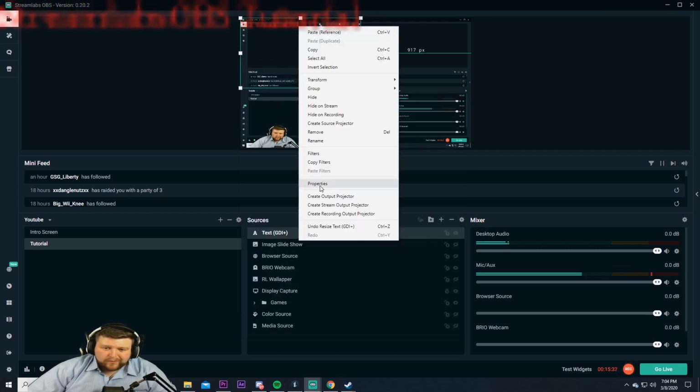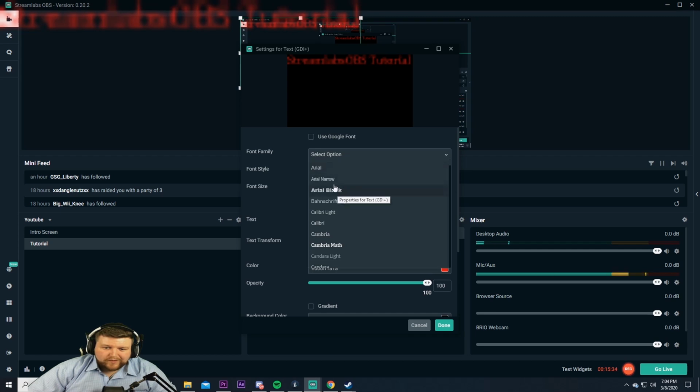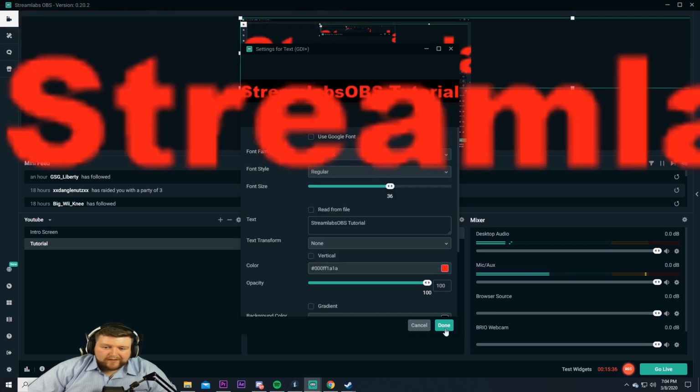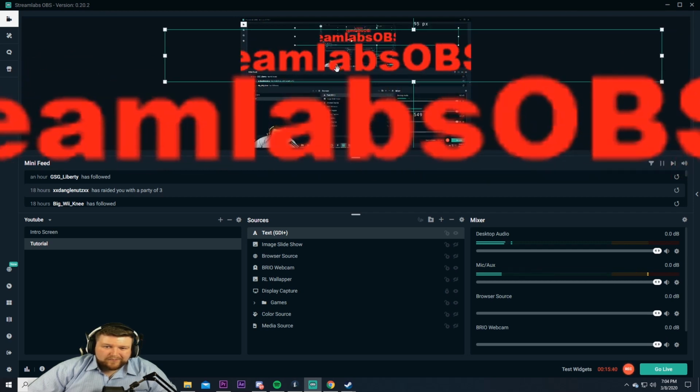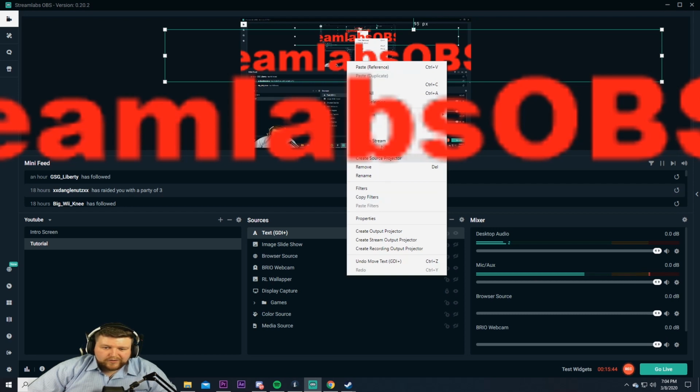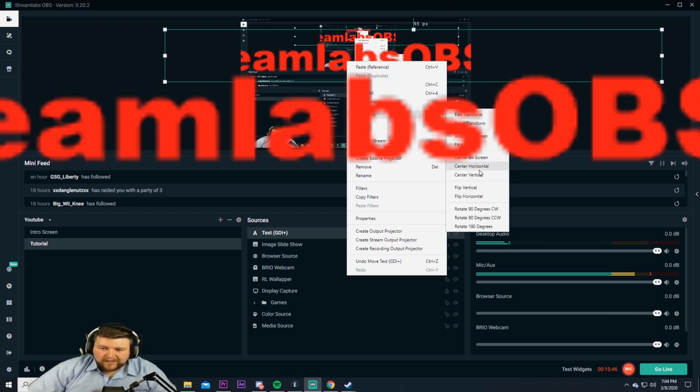Looks really awkward with that one. I'm not sure why that turned out so weird. Arial Black, there we go. Not sure why that one looked so weird. But you see this one got huge, so we can go ahead and use that transform feature, which is the nice thing. So we can get it all in one spot there.